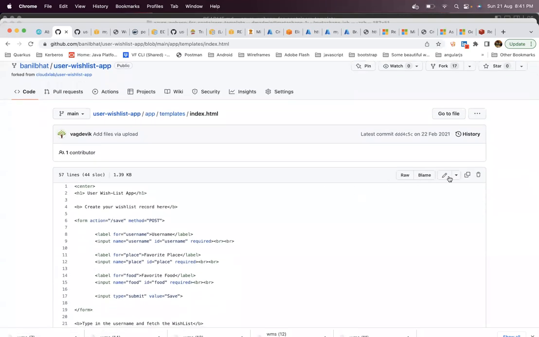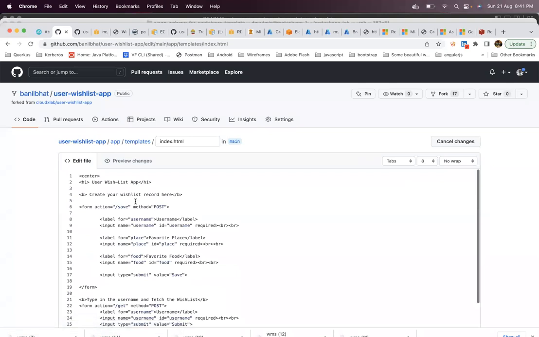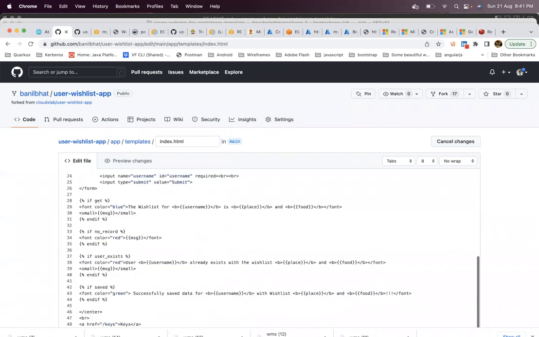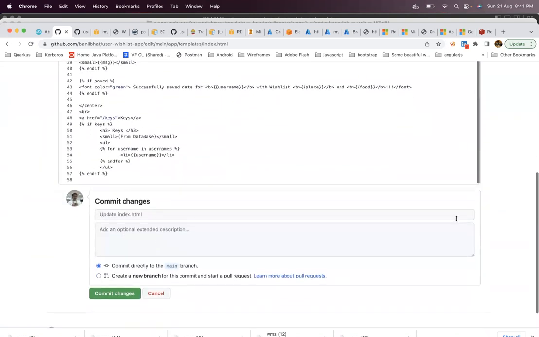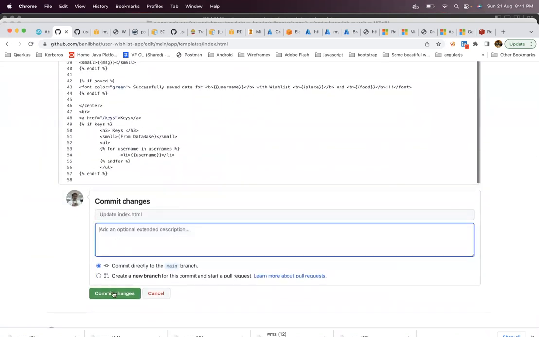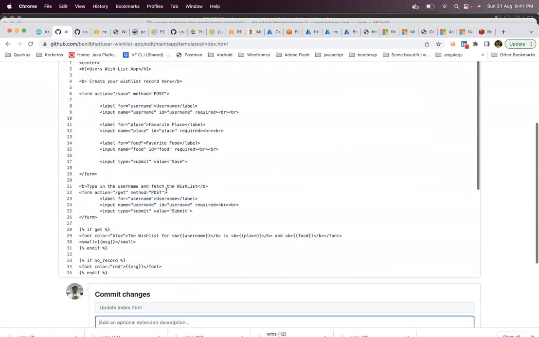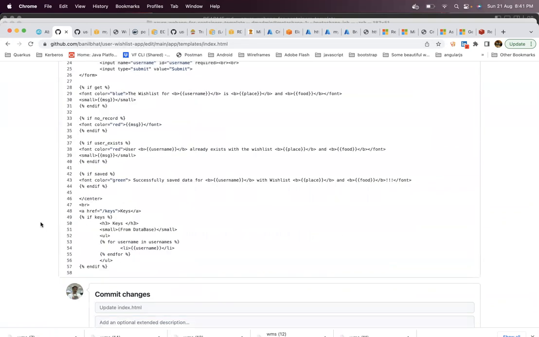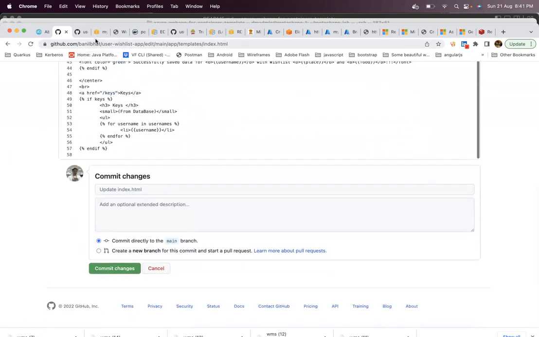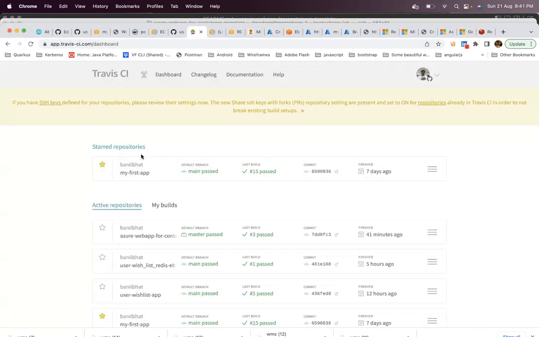Okay, let's make a commit. Let's do an online commit. We all know how to use Git or GitHub, right? So I'll not go to the terminal and do these things. I'll just do it here. So I'm making a simple change to user wishlist. I'm going to commit it, and I hope it works. So I just do a commit now. After the commit, you can see that Travis will pick up the commit and it will start the build. Because we already configured the travis.yml, we should be able to see it.